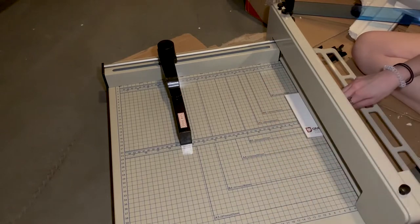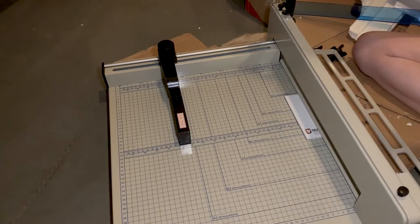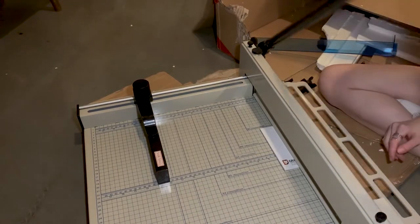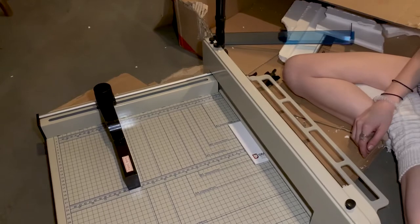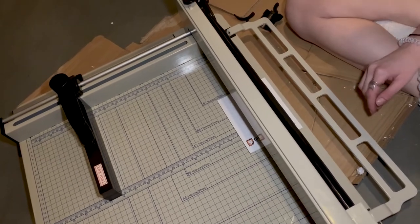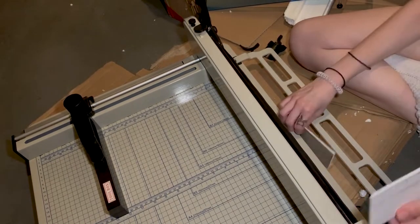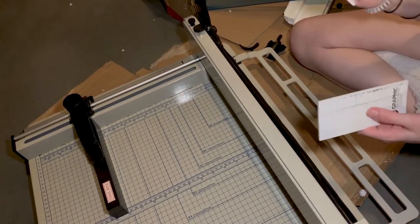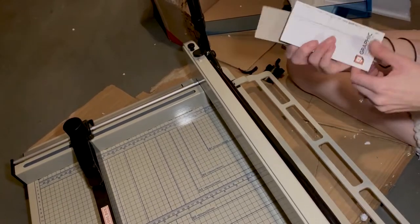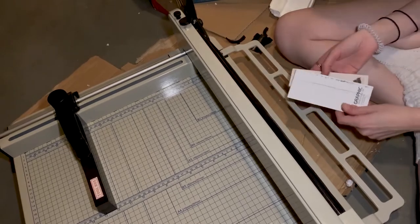Okay, so let's crank it down. Okay, so there's grease on it, but it chopped it in half. Did a pretty good job. Clean cut on the edges all the way through the cardboard, so that's a good job. But it looks like there's some grease on it or something. I wonder if that's from the blade itself.